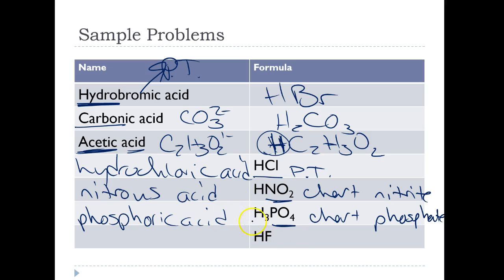I do want to point out one thing. I want you to think about this for a second. Why is there a 3 there? Okay, take a look at your chart and see if you can figure out why there's a 3 there, based on the fact that this is phosphate.